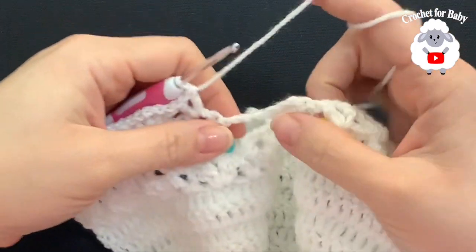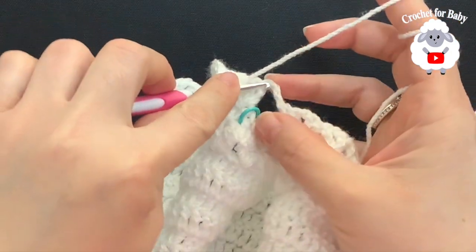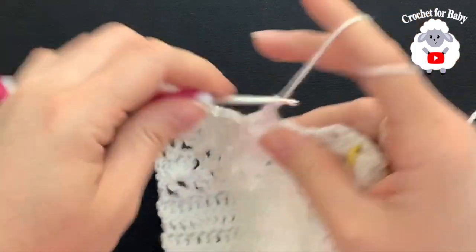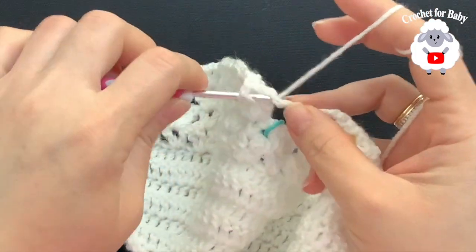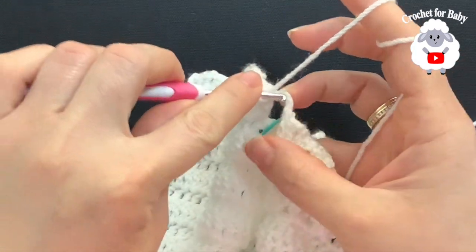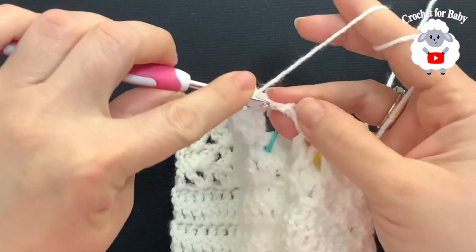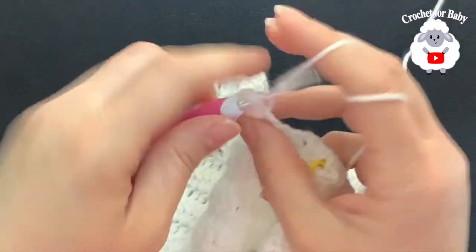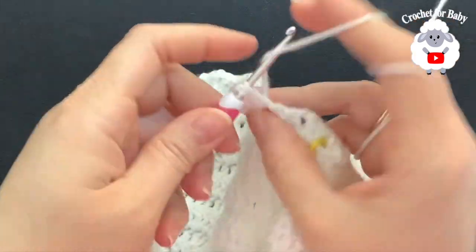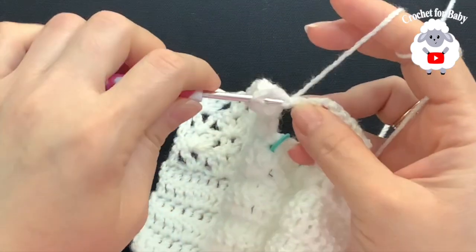Okay, I'm right here under the sleeve. We have the next 3 chains. Into each one of the chains here, we're going to make V stitches. Double crochet, chain 1, double crochet into the first chain, into the next chain, same thing, another V stitch, and into the third chain, same thing, one more V stitch. So here under the sleeve, we have 3 V stitches now.